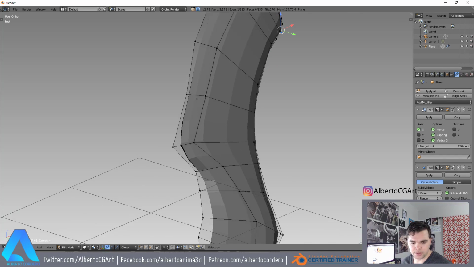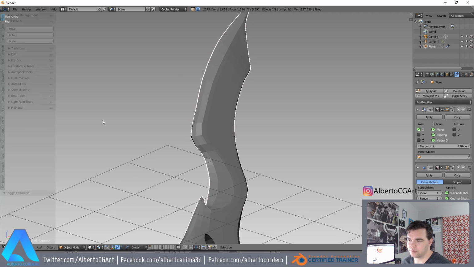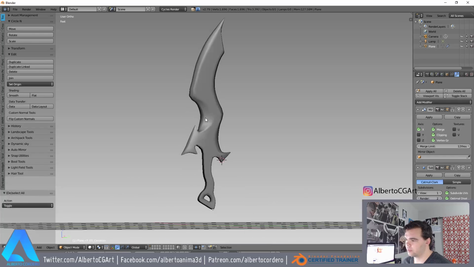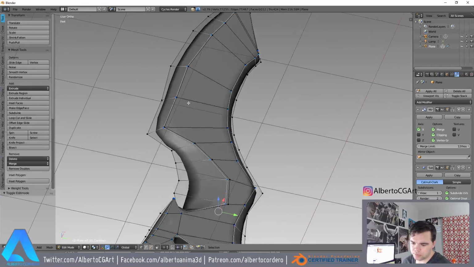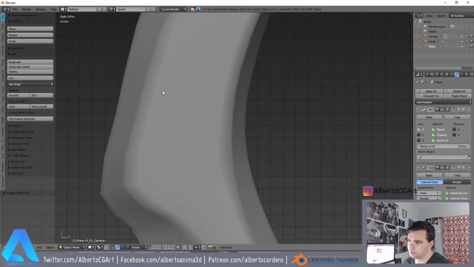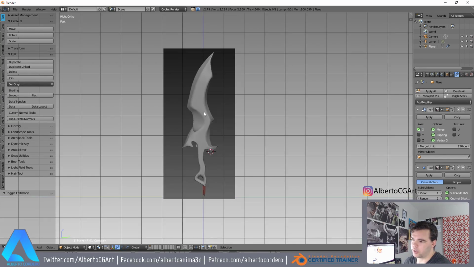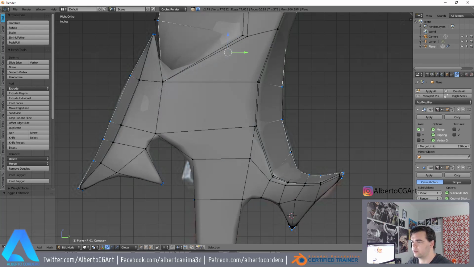So here in this, let me just go and say edit and go to smooth. There you go. Right, so the sculpting process is going to be much easier to do this.